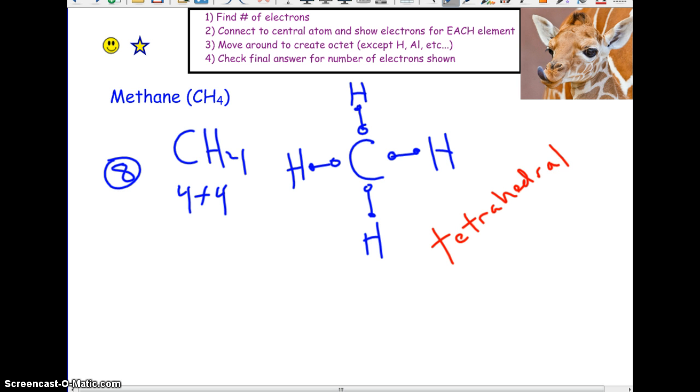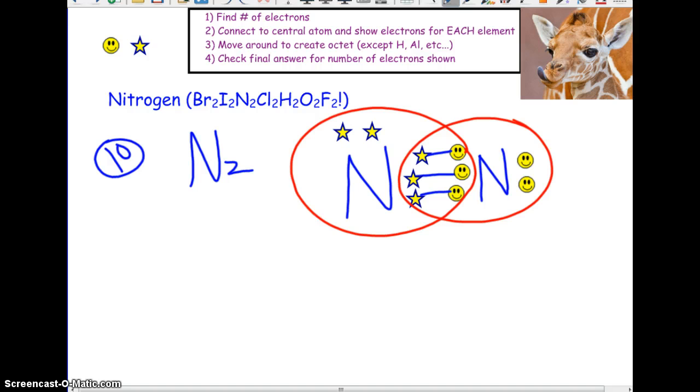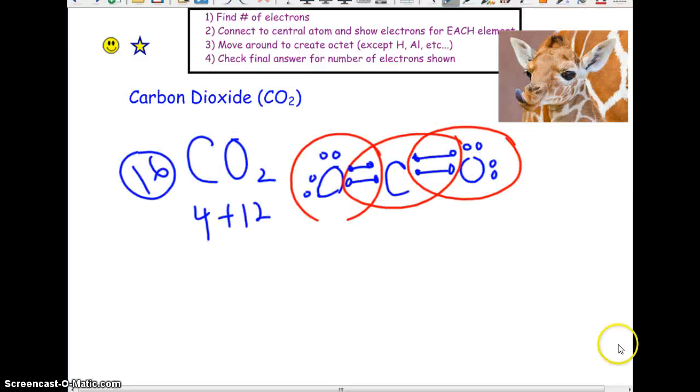Next, there's only 2 atoms, so no matter what, if there's only 2, the only possible geometry would be linear. You don't need your chart for that one. This one, same thing. Oh, actually this one, the carbon is the central atom. And there are 2 things attached to it. Doesn't matter if there's double bonds, there's just 2 things, an oxygen and an oxygen. There's no unshared pairs on the C. An unshared pair or lone pair would be like the dots. So there's none of those on the C. So 2 attached, 0 unshared pairs. Your chart would tell you that that would be linear.